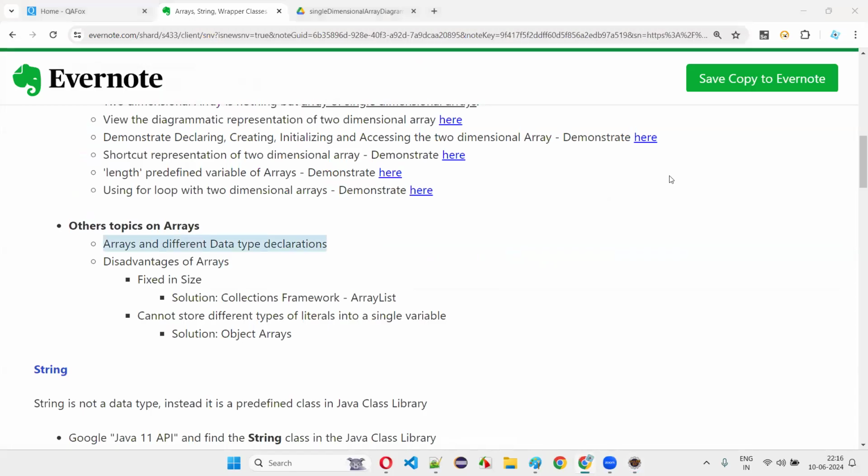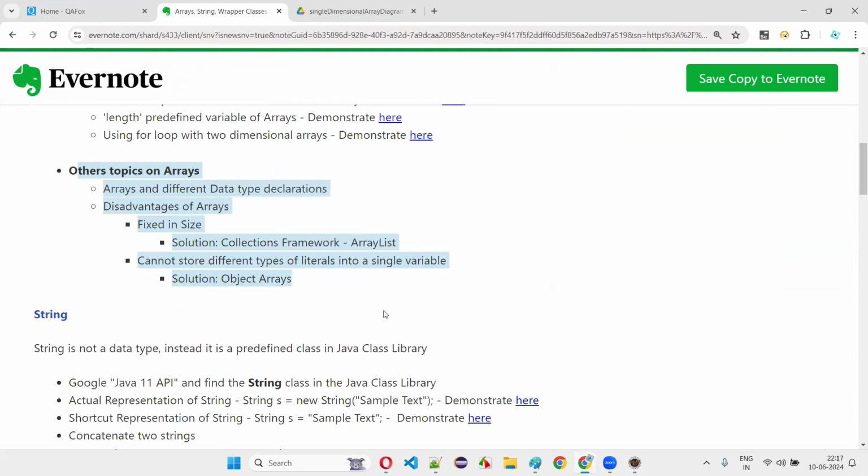No. Great. So now the miscellaneous topic is there. With this, we can complete the arrays, guys. It will not take more time, maybe 5 to 10 more minutes. Few people are already asking about different data types and all. I can cover that here, or I can cover this tomorrow also.